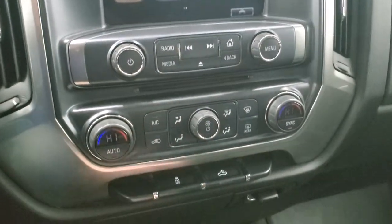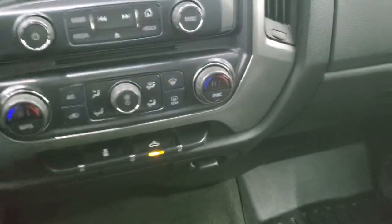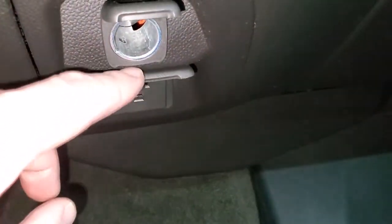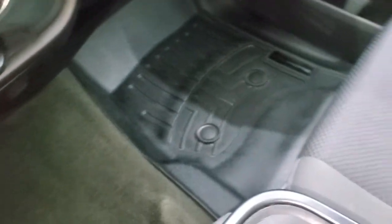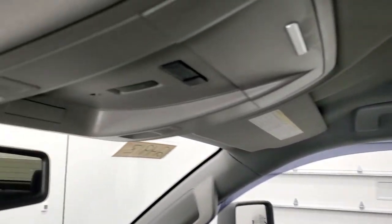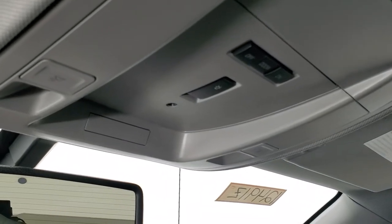CD player, dual climate controls. This is your stability control. This is your cargo lamps — that's how you turn on those LED side lights, and also how you turn on your cargo lamps or your bed lighting in your bed. 110 volt, 150 watt plug-in and a 12 volt power point right there. Carpeting and passenger side floor mat and seat are in excellent condition — no rips or tears, smells very clean inside this truck. Headliner is in nice shape. It does have map lights up here. It also has a button which indicates that it has the snow plow prep package.